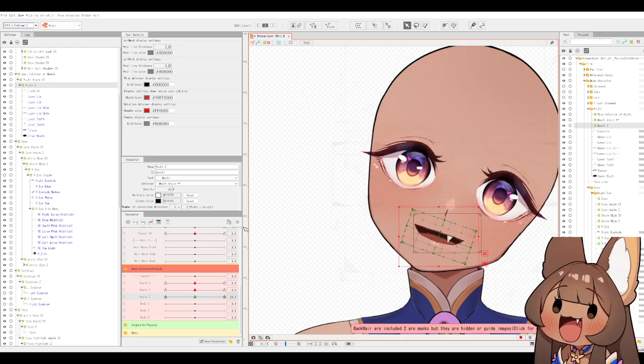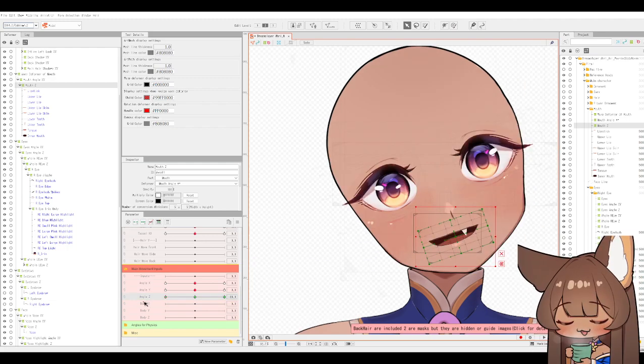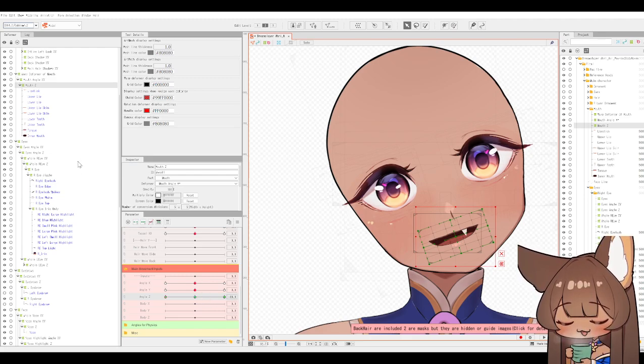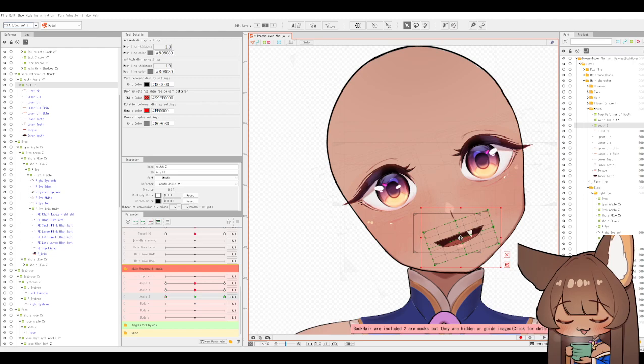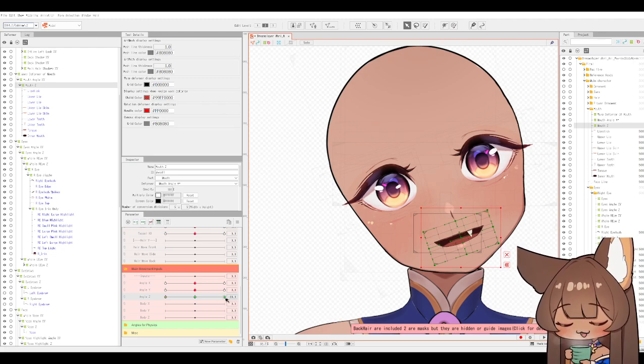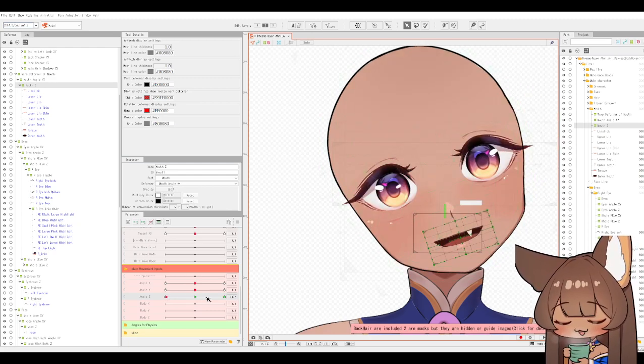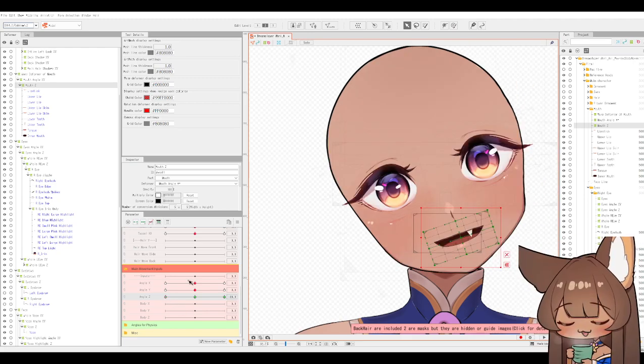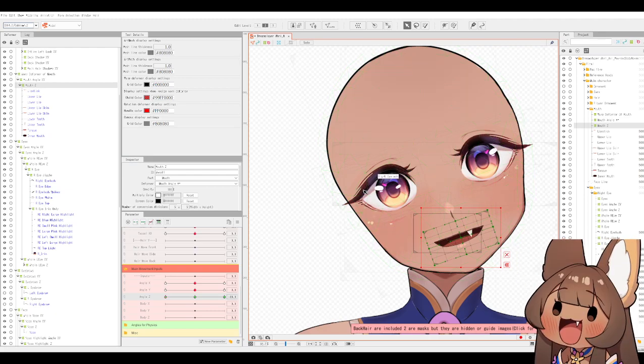Let's try reflecting this horizontally. I want to see what happens compared to where it was. Couple reference points.